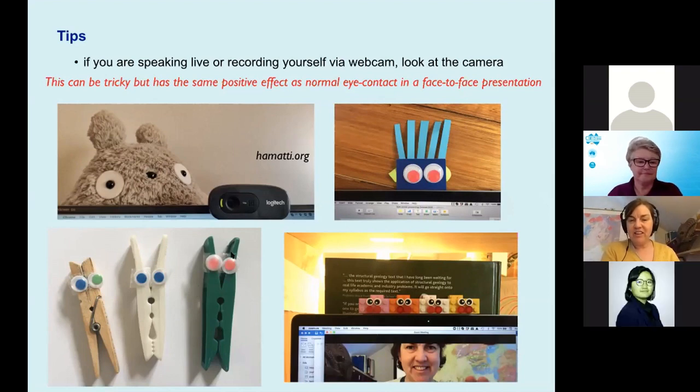Pegs are another idea that lots of people put forward, and one of my daughters made this little Lego creation, which I thought was ideal for sticking up behind the laptop screen to focus me on the camera as well. So lots of ideas there as to how to try and do that. And I'm sure nobody expects you to talk into the camera all the time like a newsreader or a professional, but do try and do it when you're able to.